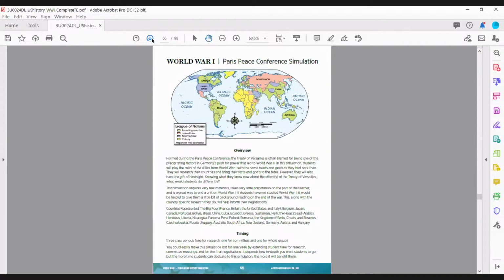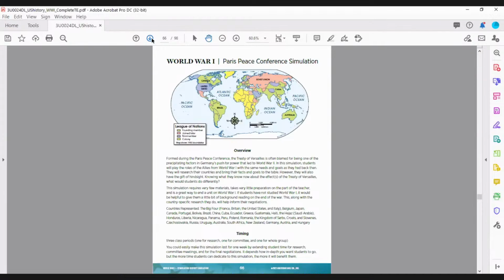Okay, so when we get to this point in each unit, we provide you with a big mix. It just depends on the unit. You'll always have something like a document-based question essay and primary source activity, but then we give you a lot of non-traditional activities too. So this one's pretty cool. It's how to actually hold a Paris Peace Conference simulation in your class, whether you are remote, hybrid, or in person.